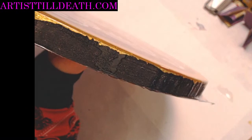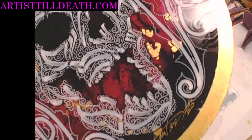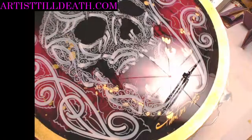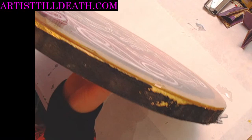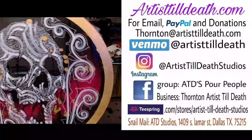Even though this is one of our framed cradle boards, so we have that rim that goes around it, the moat, it's still poured exactly flat. Like glass. Love it.